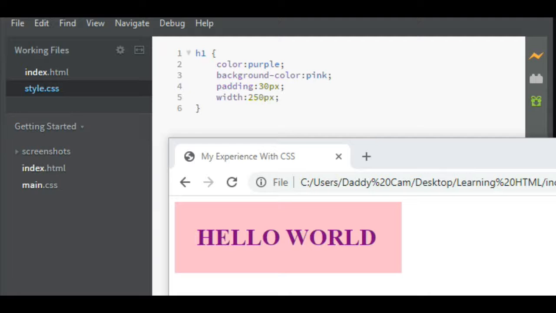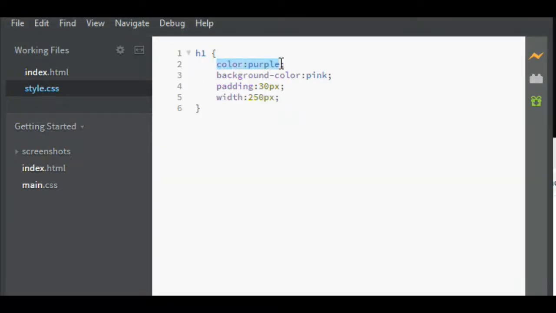So we already pretty much learned what CSS is, how to use it, and where we can apply it. So that pretty much does it for CSS, to be honest. But I haven't really gone through a lot of the properties that you can use in CSS. So I'm going to go through a few of these properties and show you how some of the more common ones work, like you can see here with the color. That's one common property, and you can change the color to whatever you want it to be.